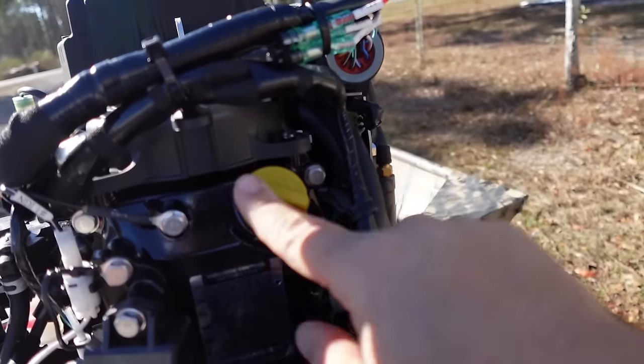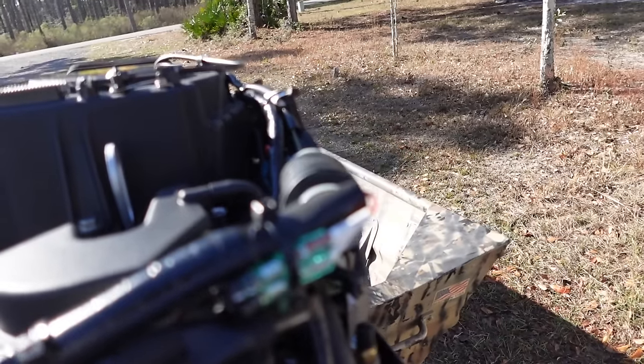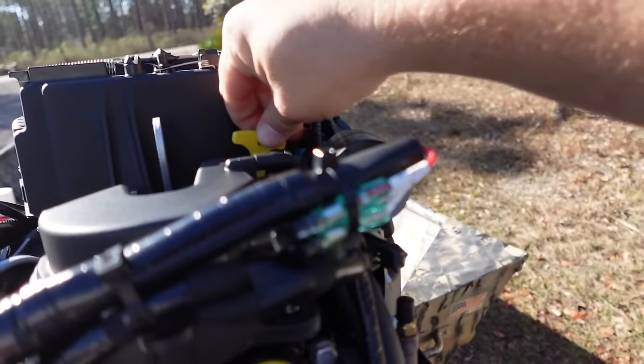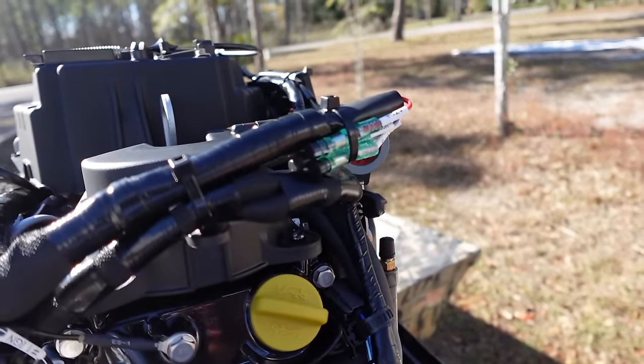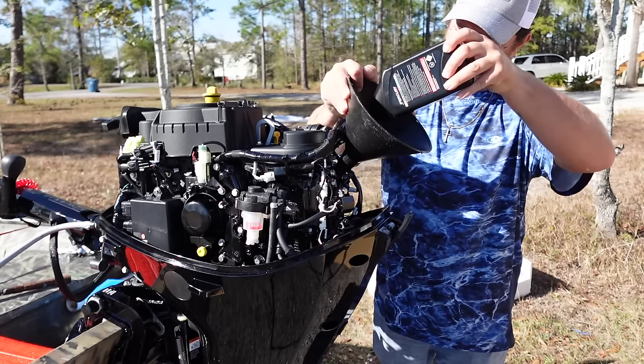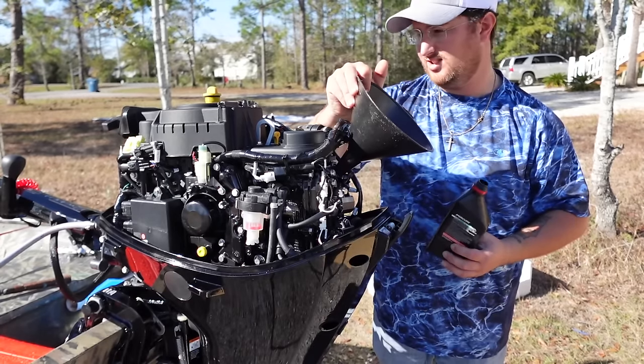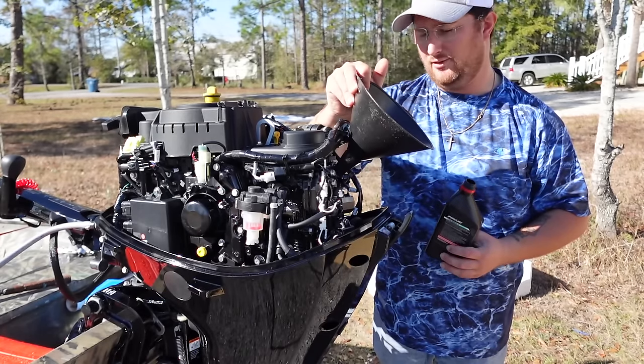So we're going to slap some oil in there. Your oil fill is right here, and then this is your dipstick for the oil. Like I said, it comes empty. Let's go ahead, put a funnel in there and add that oil. There we go. And then you want to give it a few minutes for it to settle in, and then you can check the level on the dipstick.